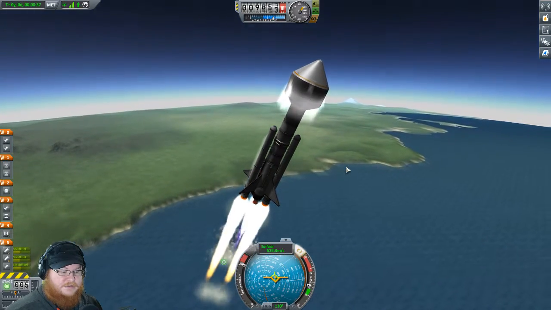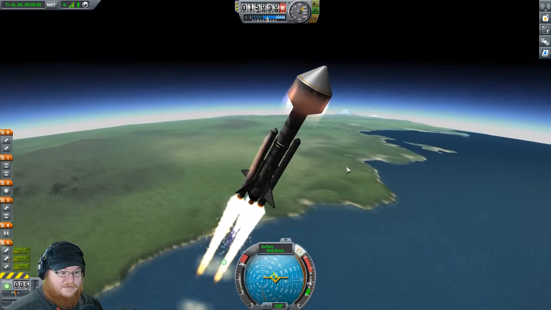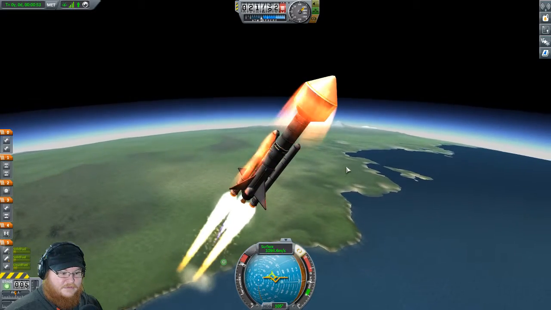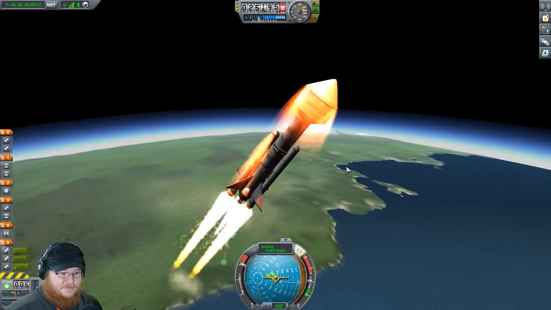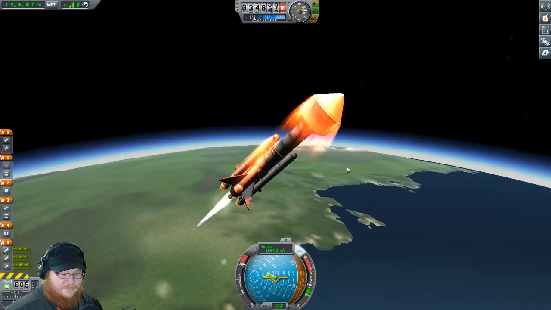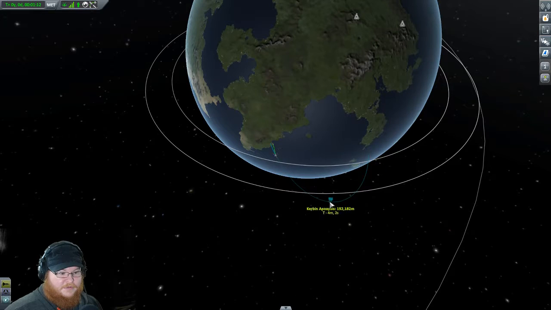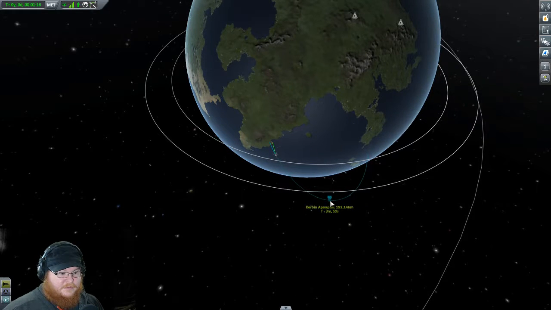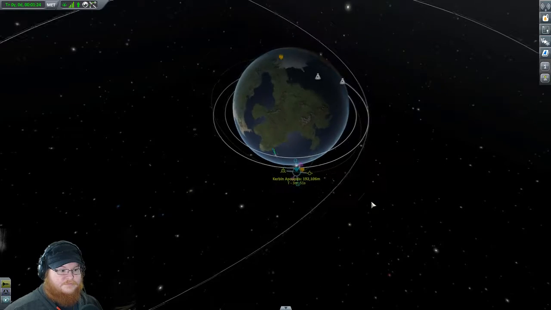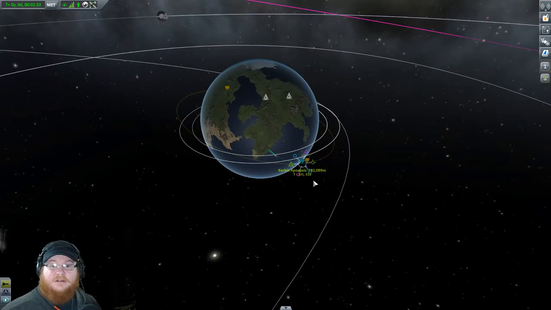Start laying it over some more. Hopefully I'm not doing it too fast. Go ahead and put it at 90 degrees. Shut that engine off. I'm pretty sure that I'm way up here. So let's make a maneuver node, speed up. There we go. And where's our other satellite? It's right there. Okay, so we need to get it sped up just a little bit.